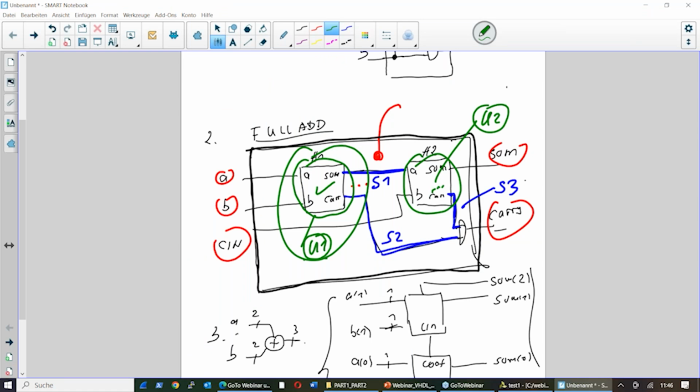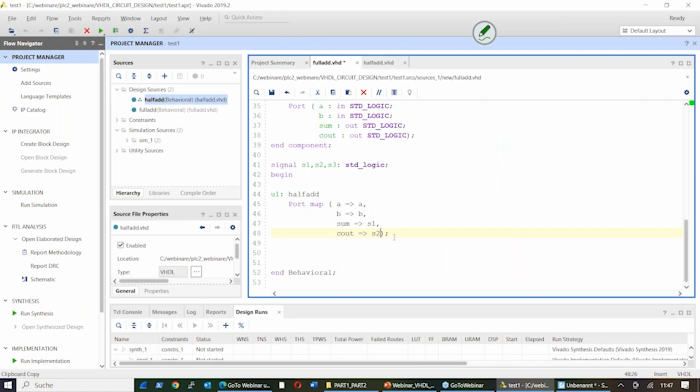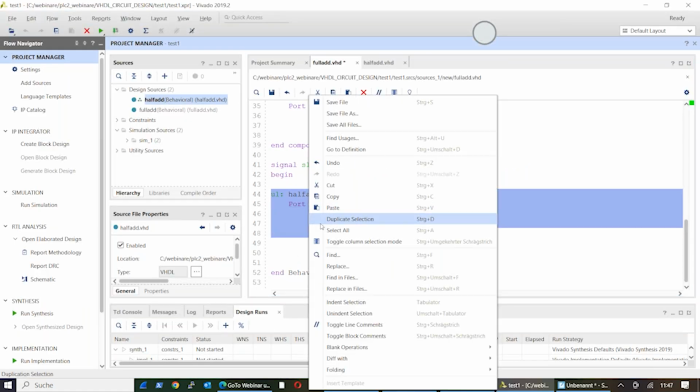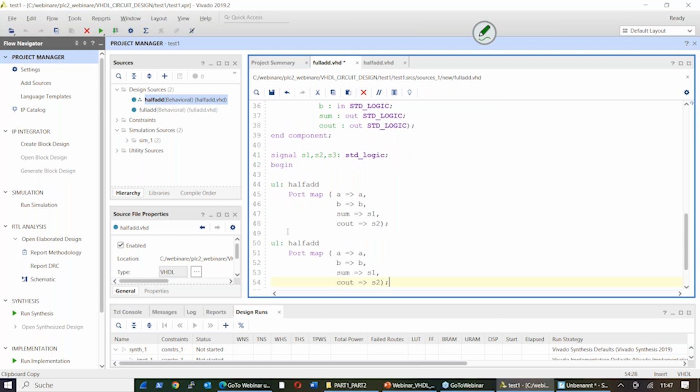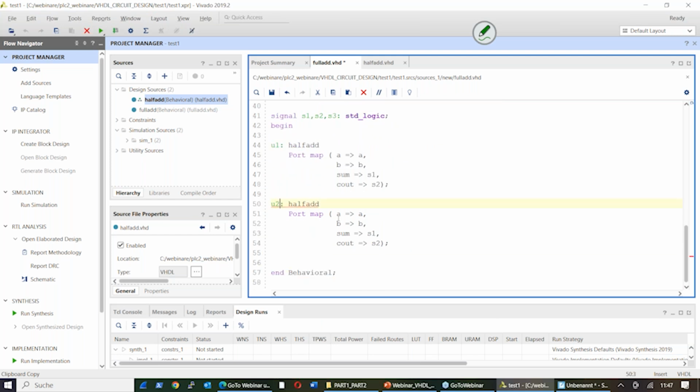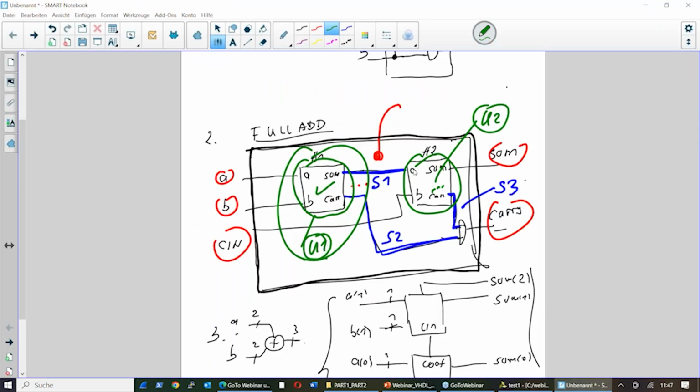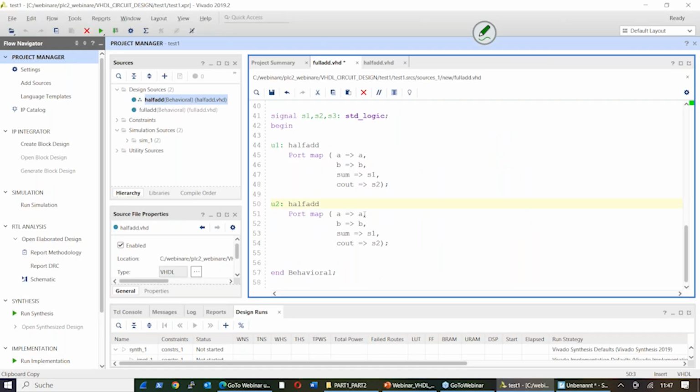Let's go to the second, U2. So I can actually do a copy because it's very, very simple. It's similar. I just do a copy, okay, and then replace it. So for the U2 now, the input port A of the second is connected to S1, okay, S1.